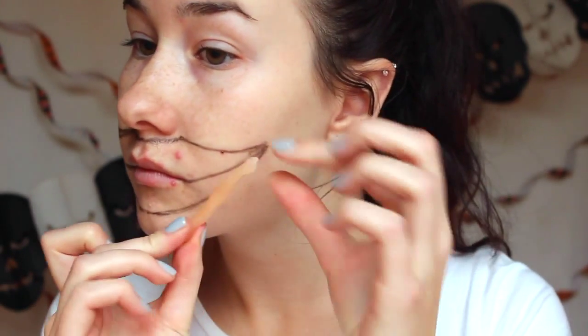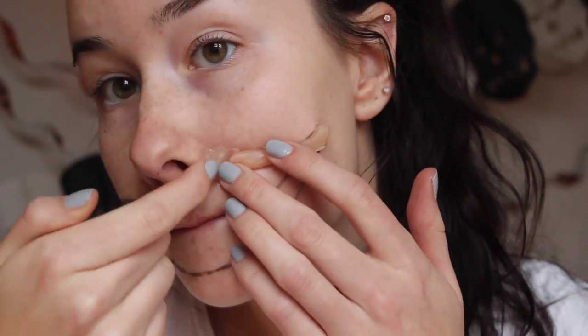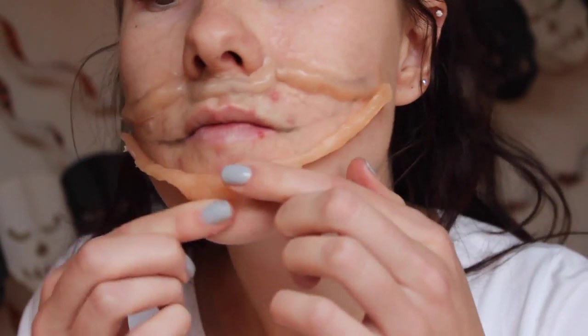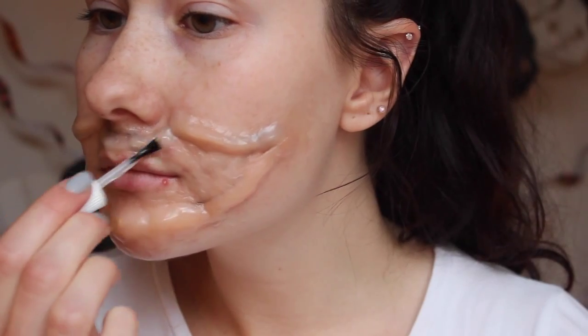Now you want to shape the wax into thin rolls to fit around your mouth and place these one by one on top of your guidelines and then blend out the edges. When you're done, it should look something like this. Now you can use a makeup wipe to remove any excess wax off your fingers. Then you want to apply your sealer all over the wax.